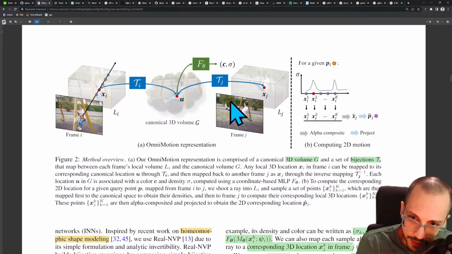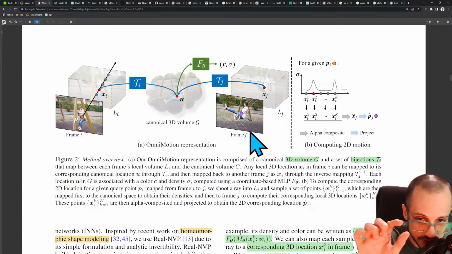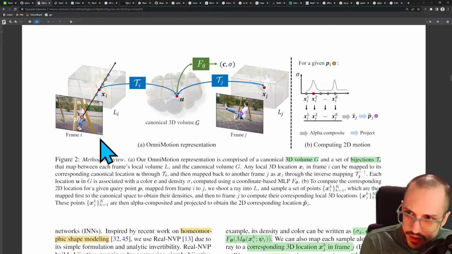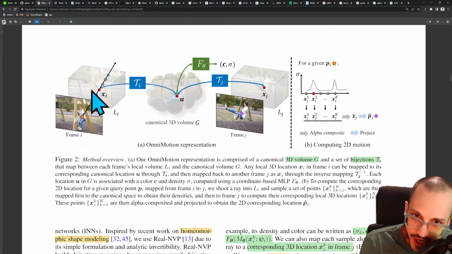Here you have 2 frames of a video. It doesn't matter. They don't need to be frames that are next to each other. They can be any 2 frames, right? So they can basically mess with the time distance between these 2 frames, which is probably what they're going to be doing in the optimization process. Here you have the actual ray that's going through, in this case, a 3D volume. And then you have the sample along that ray, xi.